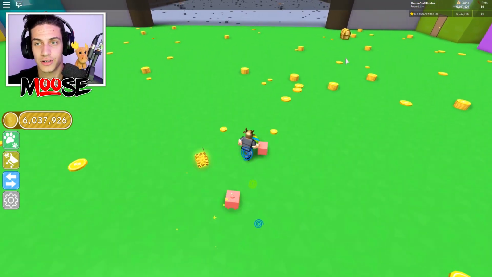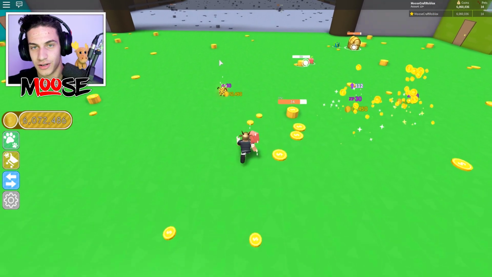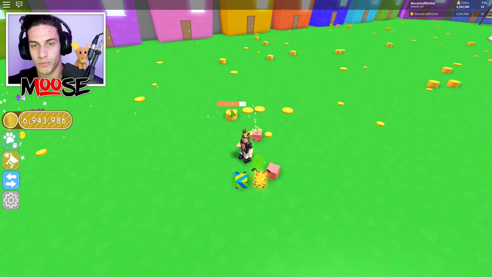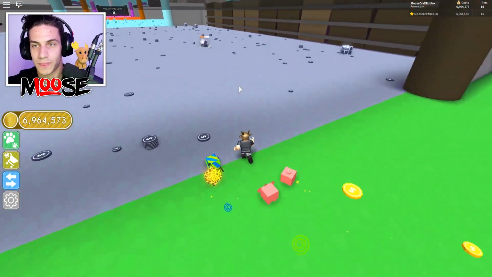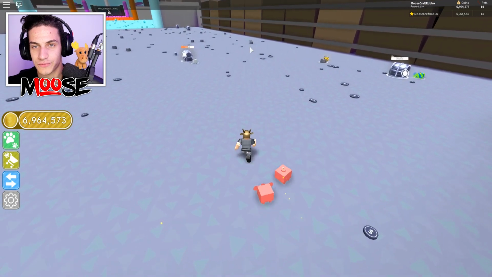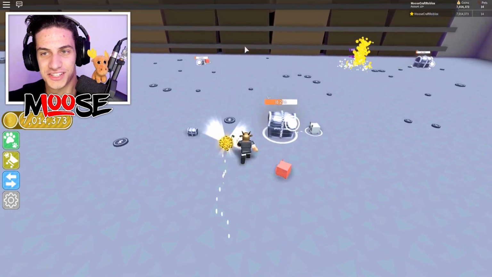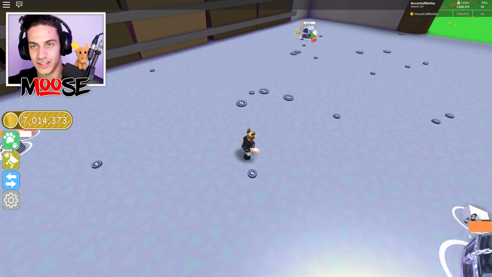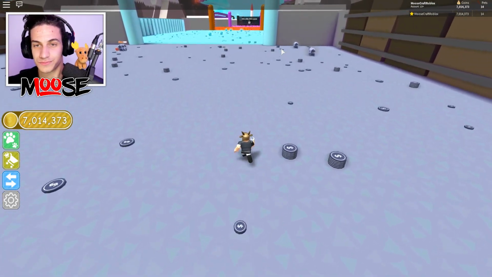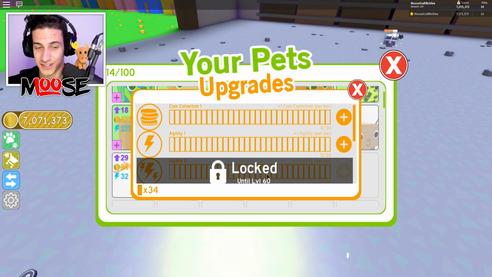Not bad. So we'll put back, take out the cherry bomber, and start getting things. Let's go. Boom. Another one. There we go. Yo, these guys are so fast. Check it out. There we have it. So already got $7 million. Isn't that crazy?